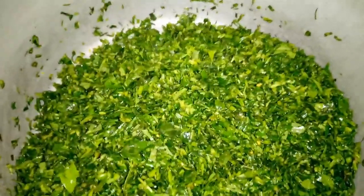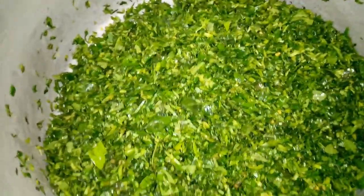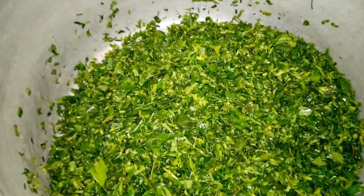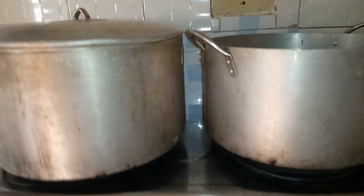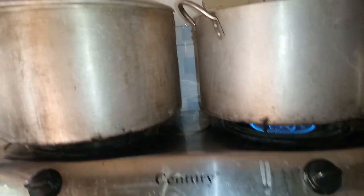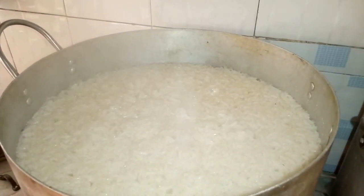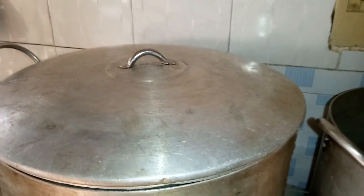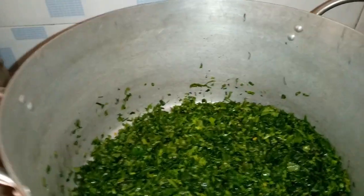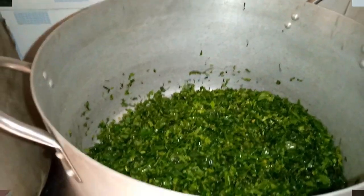So I've just put it on the fire. I'll then add fish, crayfish and pepper inside the pot. Wow, Roland's birthday is going to be the bomb. Here we have rice, it's boiling. It's going to be white rice with chicken pepper soup and fish pepper soup. And also we're going to be preparing vegetable soup. Ha, the birthday boy.